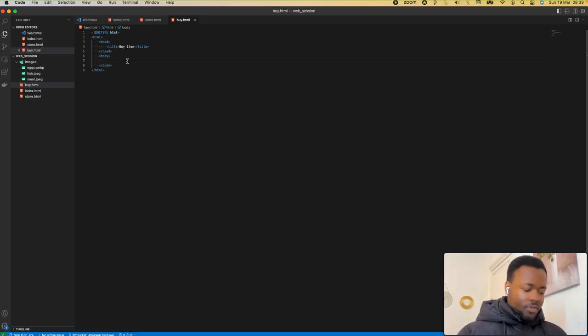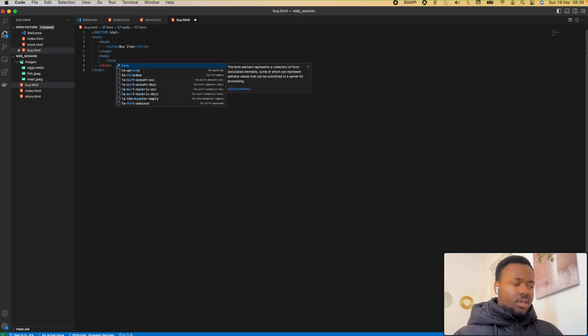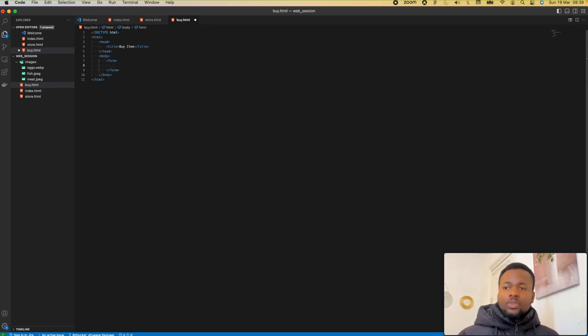Okay, so for you to add a form is just simple. Just do a form. So for a form, we have several tags as well. We have input, we have text area, we have labels and the likes. What's going to happen is, for this one, we're just going to do something pretty simple. So what happens first with form is you have an action as part of the attribute. I'm not going to be defining any action here because it needs either a PHP or a JavaScript file. So we won't define any action, and then the method.